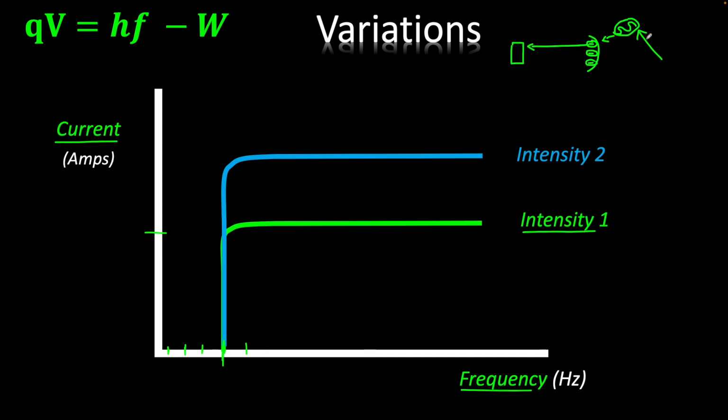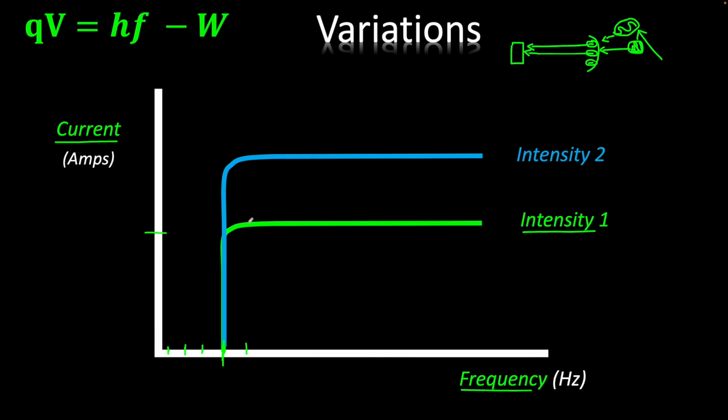Let's say that I have an increased frequency here, so it's got a smaller wavelength. Doesn't look much smaller, but hopefully you get the idea. I increase the frequency and I shoot it. It's still going to knock off one electron. It's just going to go faster to the other side. It's not going to go at a higher rate of more electrons. One photon still knocks off one electron.